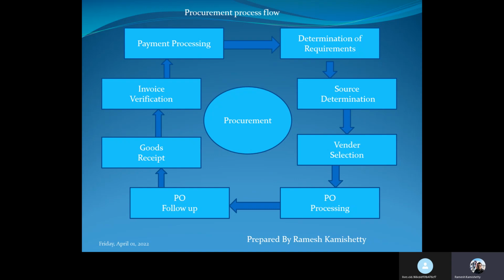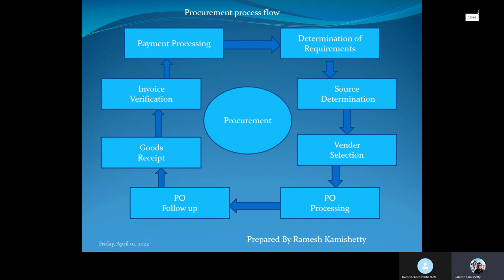End user means I am working on the production floor and I need some materials. In that case, I will create one purchase requisition. I will have access to create the purchase requisition. SAP has only limited authorization. If I am an end user, they will give me authorization for only some T-codes, not for all. Like that, they can control. The Basis and security team will control those authorizations. So the determination of requirements comes from the end users, and in SAP we call it a purchase requisition.